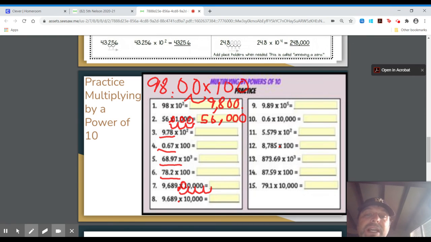Mr. Nelson? Yes. If it has a decimal in it, there can't just be a decimal at the end. I was taught that there's always a 0 at the end, at least. You could put a decimal point and a 0, yes. You could put point 0 at the end. That's fine. Honestly, Mac, you could put .0000 and it's going to be the same value. It's not going to change the value of the number. When you multiply it by 10,000, it will then change the value by moving the decimal to the right. It will get to be a larger number, okay?